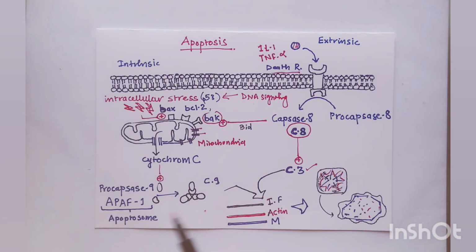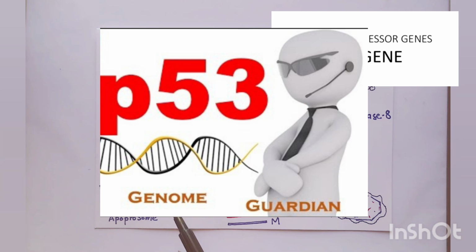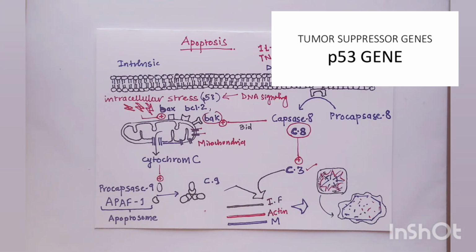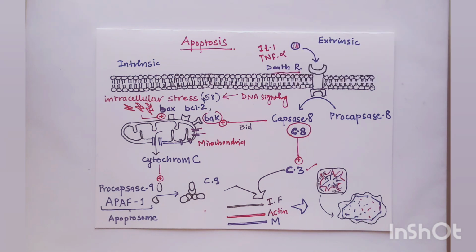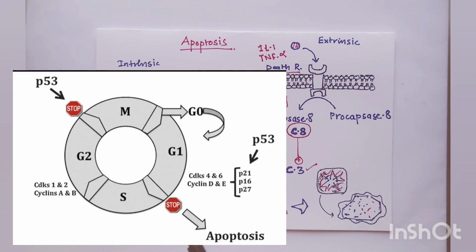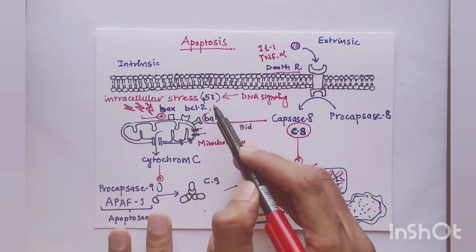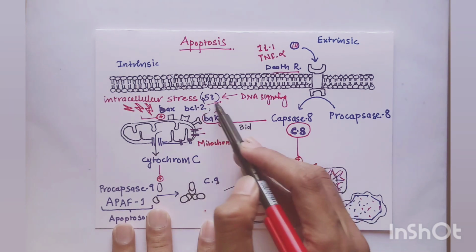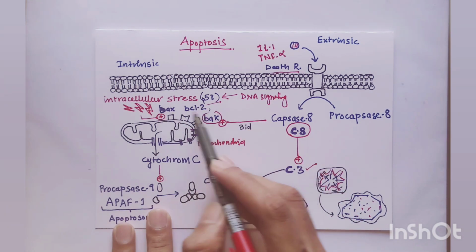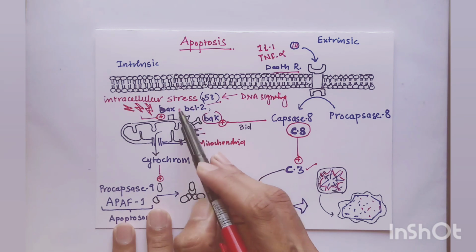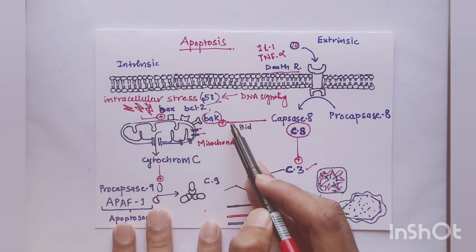Due to activation of P53. P53, as we know, prevents cancer. It prevents the division of the cell when it detects an abnormality in the DNA. So it is also a beneficial process that it controls the division of the cell and makes the cell die. So when P53 is activated, it activates signaling molecules like BAX, BCL2, BAK.